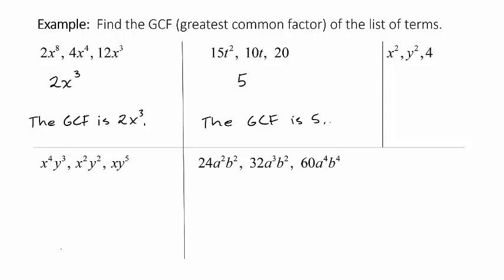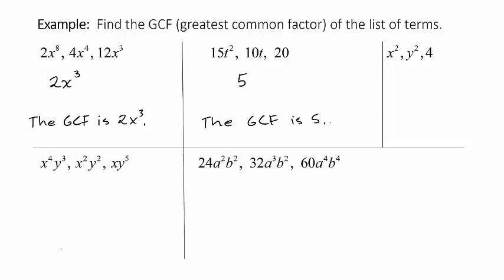Okay. All right, now let's look at x squared, y squared, and 4. Okay, so only one of these terms is a number, right? Or has a number involved, and that's 4. And so we can't even really look at taking the GCF of the numbers because we don't have one in every case here. And also, the variables that we do have are different, right? We have x squared and then we have y squared. So there are no common factors here, right?